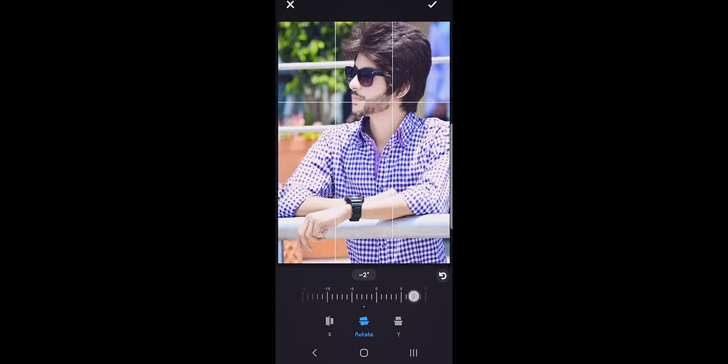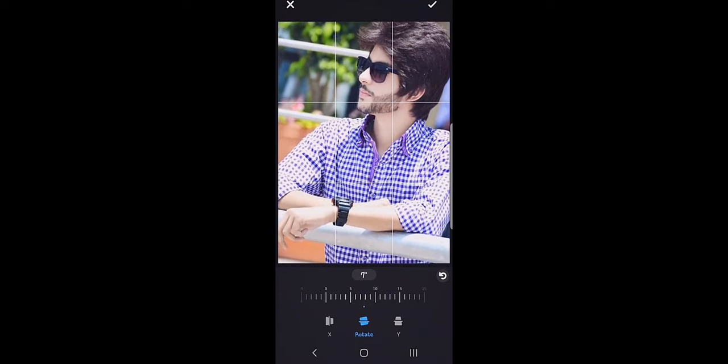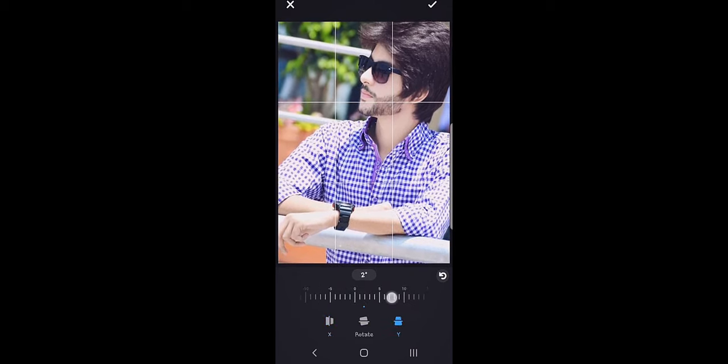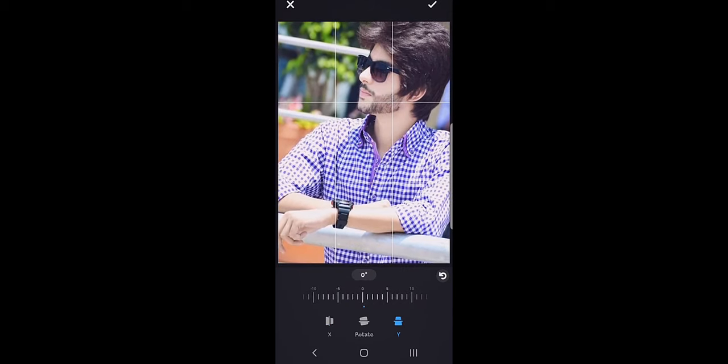Rotate, or rotate horizontally and vertically like this. Transform in x-axis like this. Transform in y-axis like this, as you desired. This is best option.